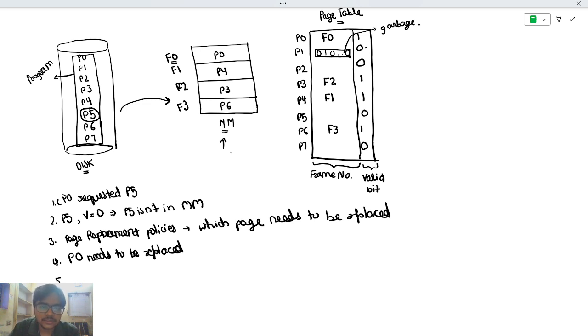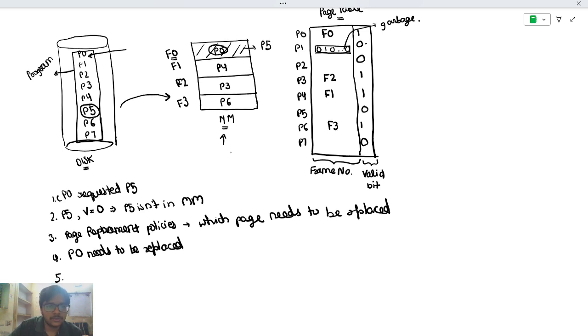Because page 0 is already stored in the disk permanently, there is no harm if I simply overwrite page 0 with page 5. That will also save my time in replacing the page.